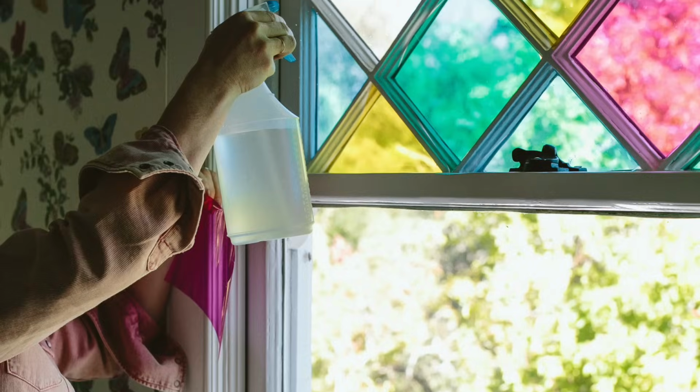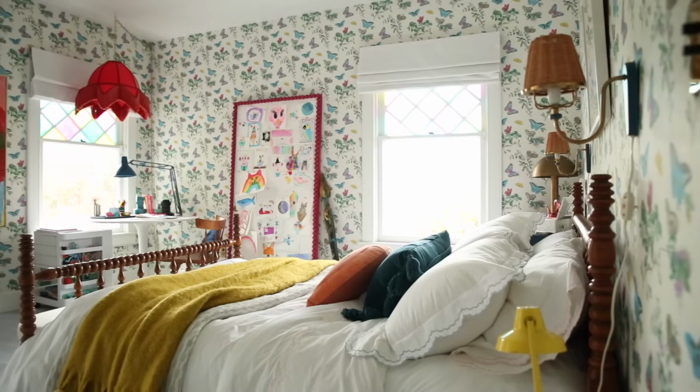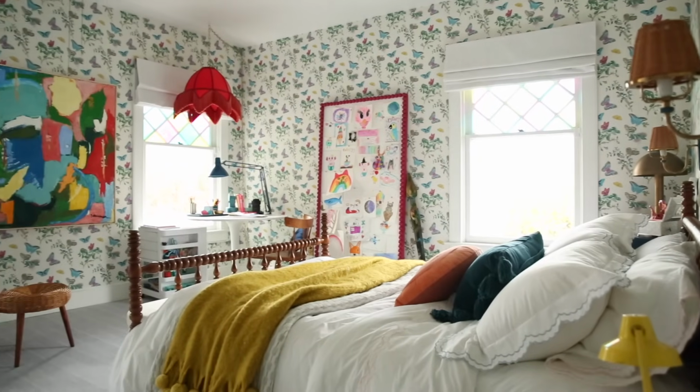It's actually a really easy application. We put it on the blog step by step, but it's basically just a spray bottle of water and a squeegee. You have to measure a lot, obviously. I will say, once we put the window film up, I was like, did we go too far? But it's so fun. If she gets tired of it, we can just pop it off. It's super cheap, affordable, and super temporary. Now that we have this white Roman shade above it, I feel like it's not too much. It's just on the edge of too much, but it's not too much.